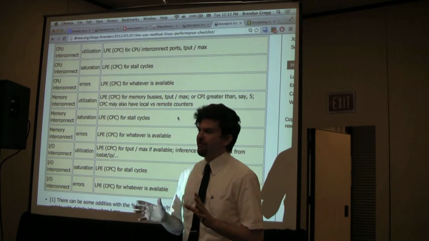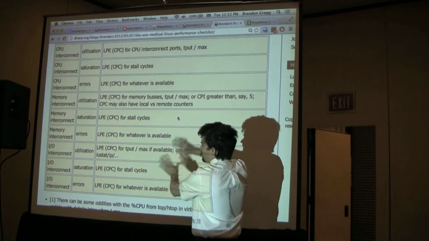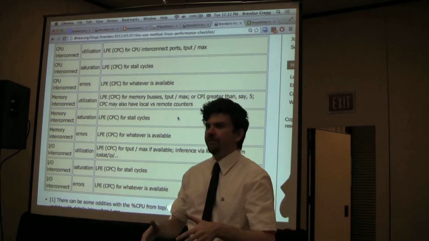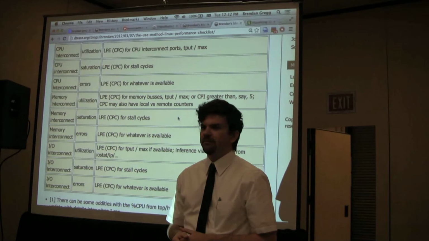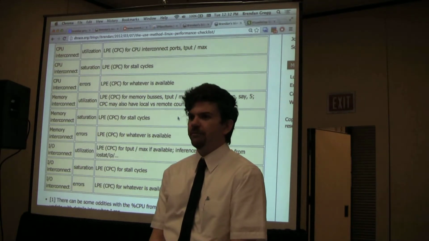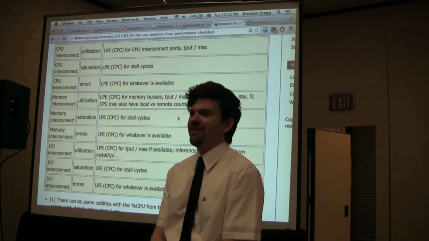So cycles per instruction is a very rough way to find out if there is some bus pressure or memory pressure or something else. If my CPI goes up, it's a rough indicator. Whenever I've done this before, I did a really crude thing, which is just pin it to a single CPU and see does it get better or worse. Yes, usually it does get better because of cache affinity.